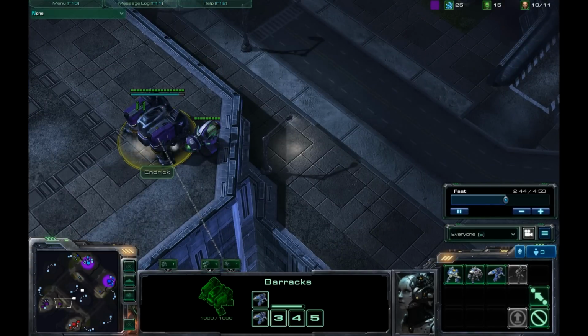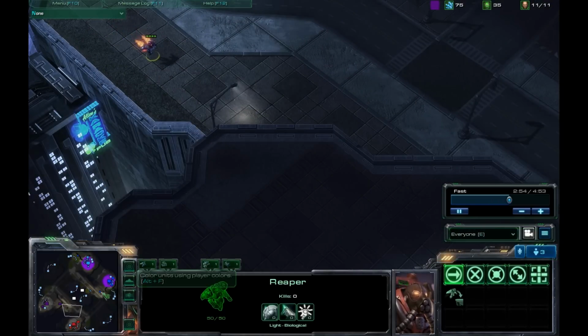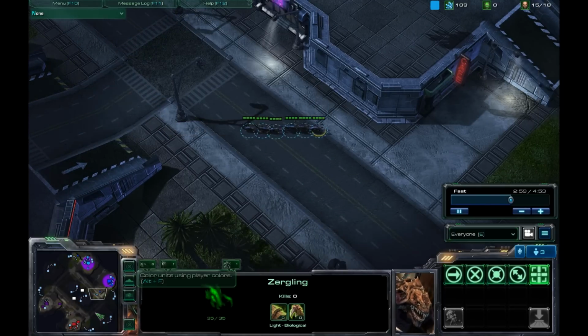I'm doing this in the context of a 2v2 because it just doesn't matter. It doesn't matter if I show you this build in a 1v1 or a 2v2. It's used the same way. I'm hitting my opponent with Reapers. My brother is hitting his opponent with very fast Zerglings.